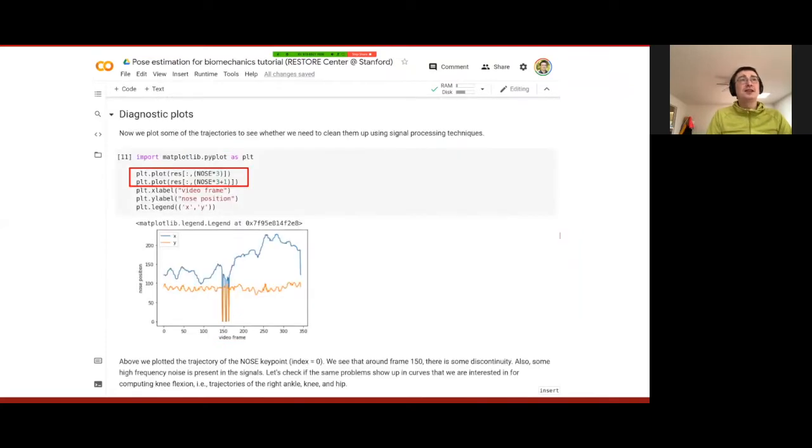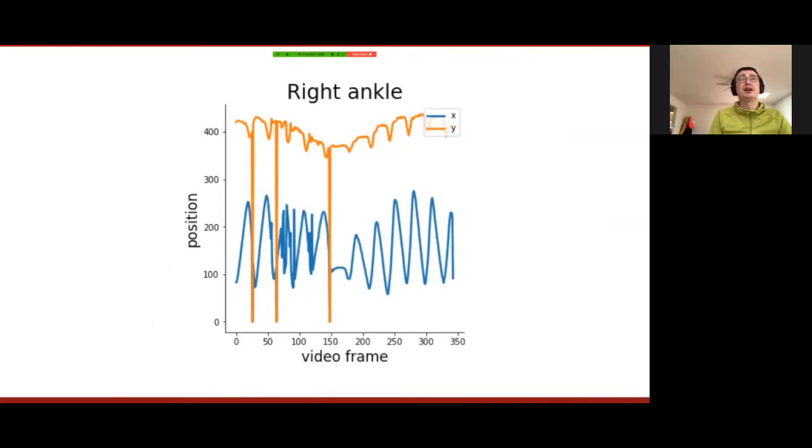If we plot one of the signals, let's say the position of the nose as a function of time, or as a function of the frame, you will see this X coordinate like this, Y coordinate like this. And you already see that there are some problems with this output of OpenPose. You see that there are some zeros here, which look weird, and those are basically points that were not detected due to some occlusions. The nose might not have been visible, so we missed those points. But then we see that the signal is quite continuous, so we could just easily fill in those gaps, and that's what we'll be doing in this presentation, trying to post-process the OpenPose output.